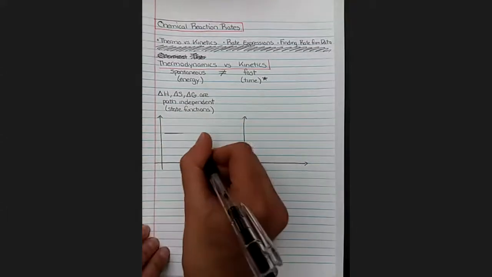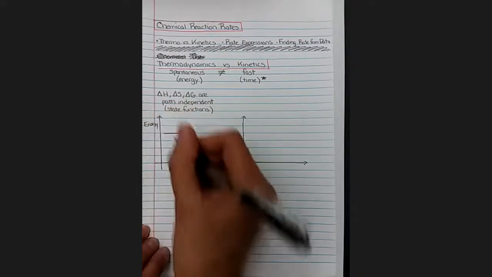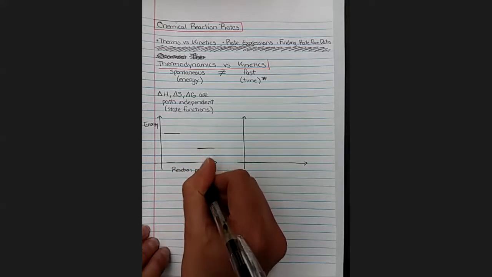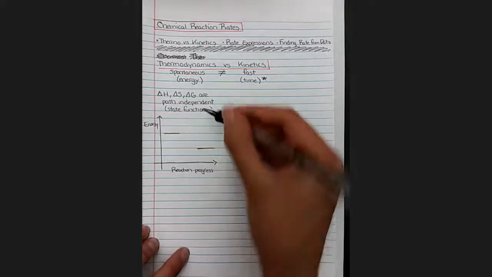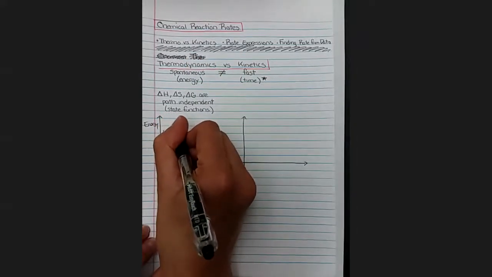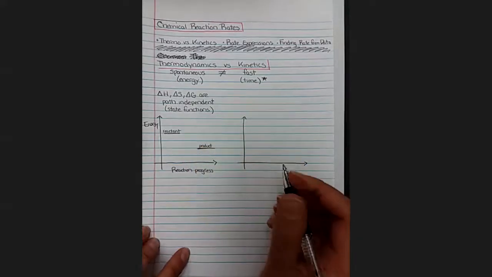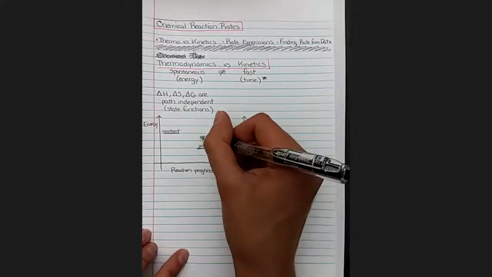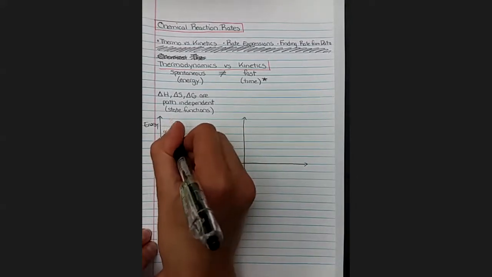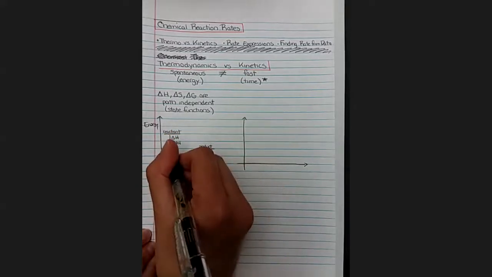We said it didn't matter how you got there, only where you were going, because it was a state function. And we drew a picture that looked like this. We put energy here, and this axis is just reaction progress. And we learned about the reactant and product energy. So this is going to be my reactant or my initial energy, and this is going to be my product or my final energy. And we said it doesn't matter what path I take between these, the difference is always the same. So we drew the difference here as delta H total as the quickest way to get from point A to point B.